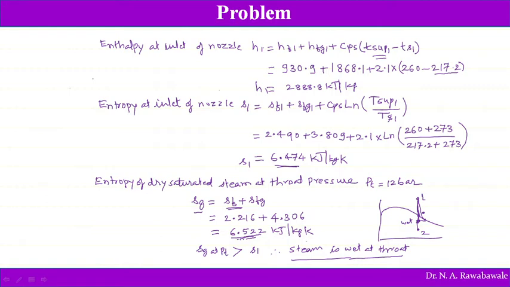Yesterday, because of wrong data, this value was wrong. This was a bit less than this. Therefore it was highlighted that the steam was superheated. So this data was wrongly taken. Therefore this value was wrong, and because of that we obtained the temperature of superheated steam. So now it is concluded that steam is wet at throat. So now if steam is wet at throat, we can find out the dryness fraction of steam at throat.